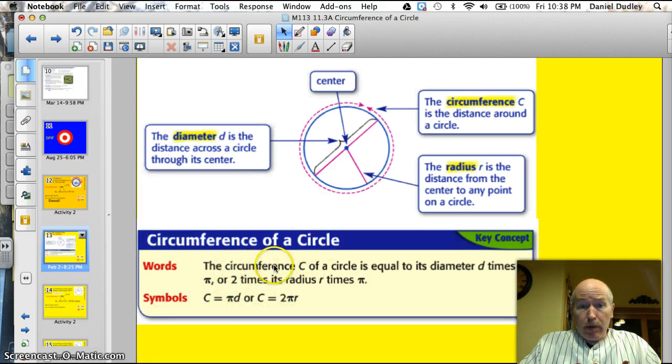All right. A couple other things. We've got the circumference down here, but sometimes we just abbreviate how to find the circumference of a circle by writing down that the circumference, or C, equals pi times diameter, or the circumference equals two times pi times the radius. We have to do it twice because the radius is half the diameter. I always just go with the diameter, and that's what I'm going to do tonight. But we'll work through it, and you can make the decision to which one of these formulas you want to use. You will always be given the formula on a formula sheet in your MCA or wherever you're testing. Okay? So, here we go.